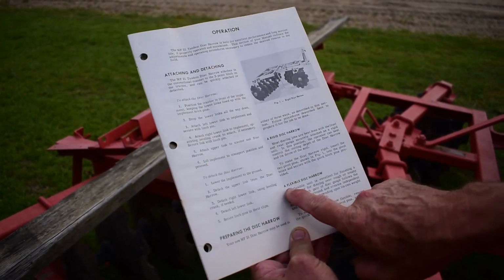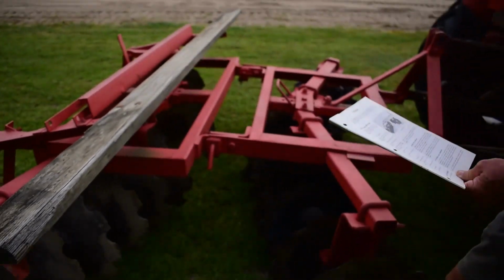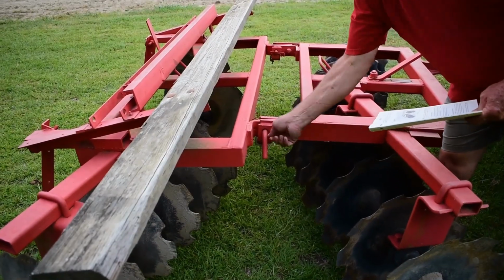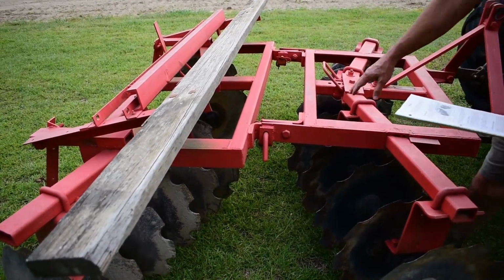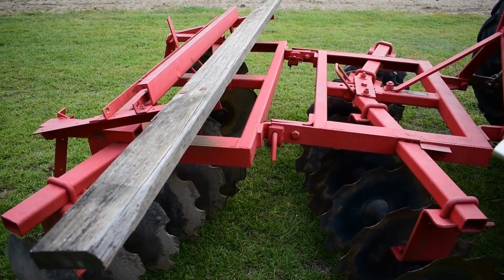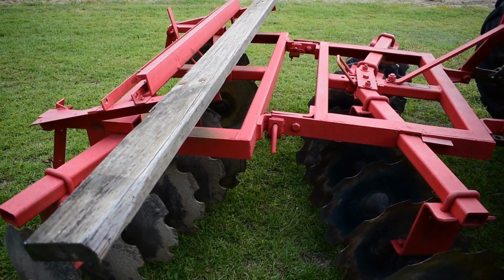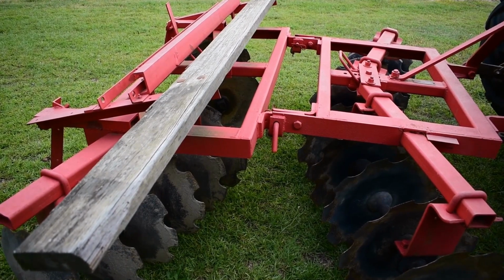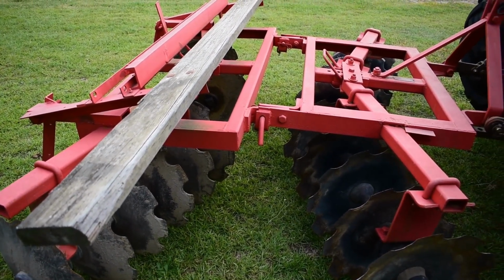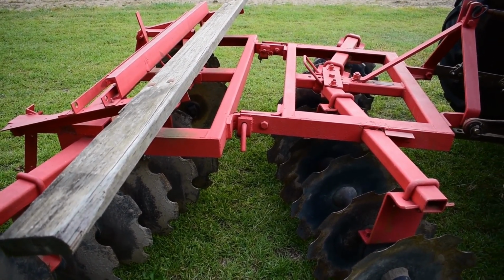But next section here, it can be made into a flexible disc harrow. So just by removing these two pins here on the back, just a little key here, pull it out, pull the pin out, then you can see that allows this back section to float. And then it becomes a flexible disc. Per the manual, you would use that more if you've got hilly terrain, stuff that you're going to be running over, where the disc needs to be able to ride over it and go in the contours. So just by pulling that, that makes that happen.